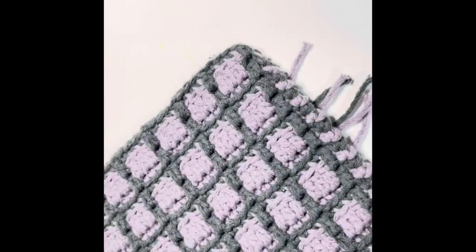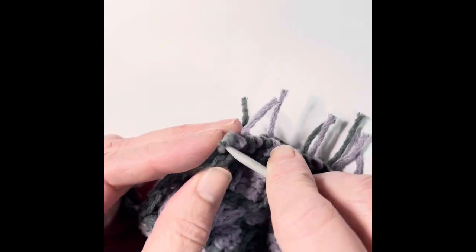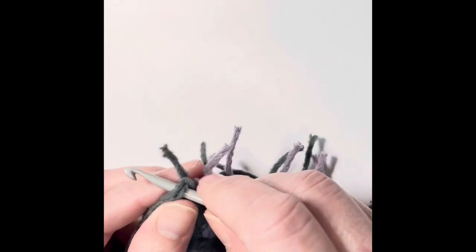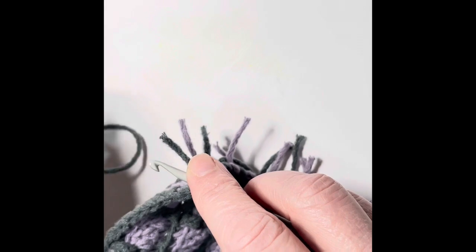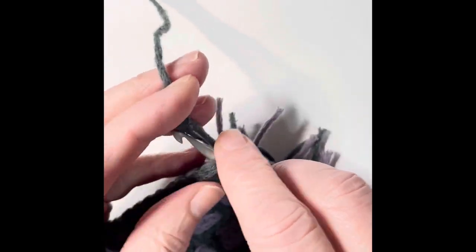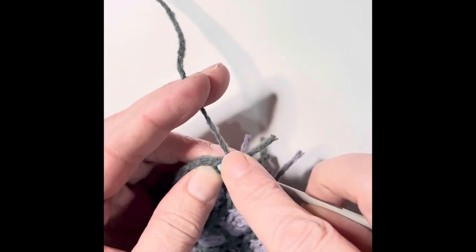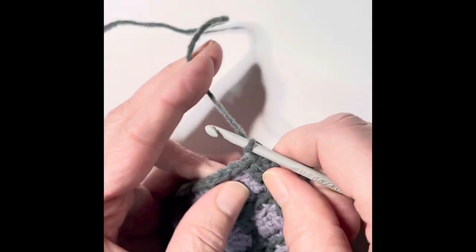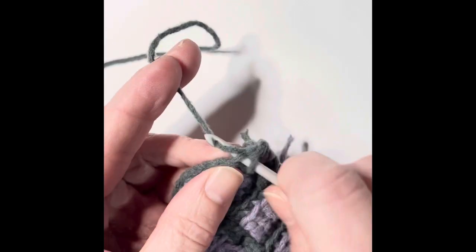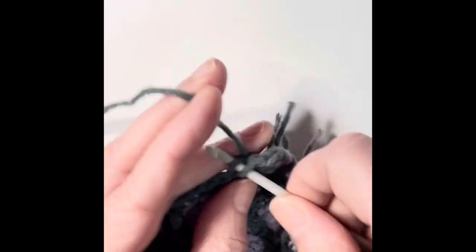And so what it wants you to do, if you haven't already, is to place your hook under the first stitch, just like you would. Add your yarn the same way that you've learned in the tutorial to do. And go ahead and complete an entire row under the back loop, single crochet under the back loop, all the way across, and then go ahead and fasten off when you're done, and we'll begin the border.